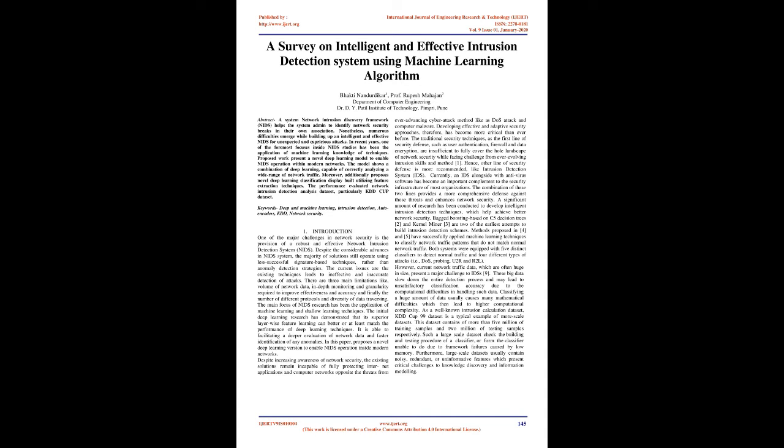The main focus of NIDS research has been the application of machine learning and shallow learning techniques. The initial deep learning research has demonstrated that its superior layer-wise feature learning can better or at least match the performance of shallow learning techniques. It is able to facilitate a deeper evaluation of network data and faster identification of any anomalies. In this paper, we propose a novel deep learning model to enable NIDS operation inside modern networks.